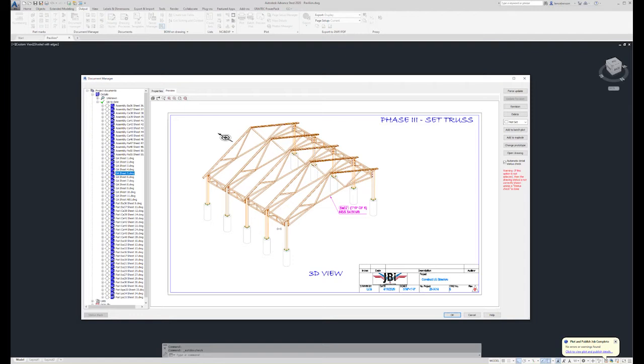I don't know what you mean by... Hey Siri, we're going to add the truss. How about a web search for it? That's hilarious. I'm going to leave that in. It's kind of fun.